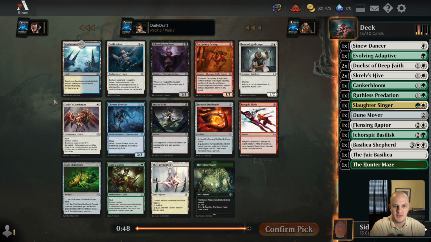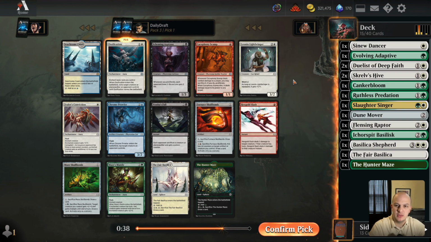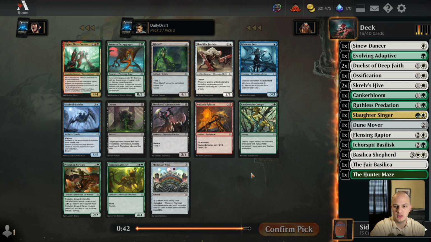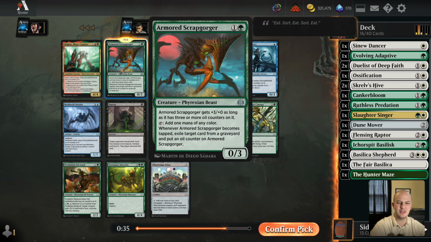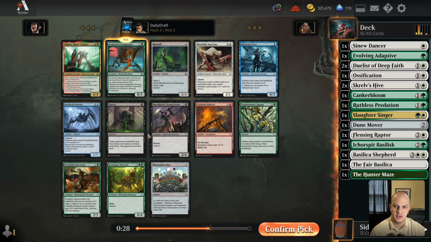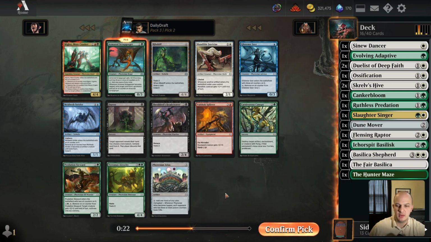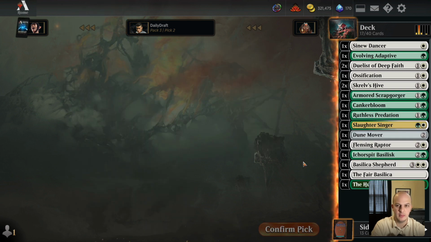All right. Ossification? Pretty good removal spell here. I'm really, really hoping that we can get access to the uncommon toxic thing that tucks one of their creatures underneath it for as long as it's on the battlefield. But we'll be happy with an Ossification here for sure. Miglo's Maze Crusher. Armored Scrap Gorger, Mandible Justice. I think it's the Scrap Gorger here. I don't think we need to splash the Maze Crusher as good as it is. Don't anticipate wheeling anything of note out of this pack, so we'll take the Scrap Gorger here.